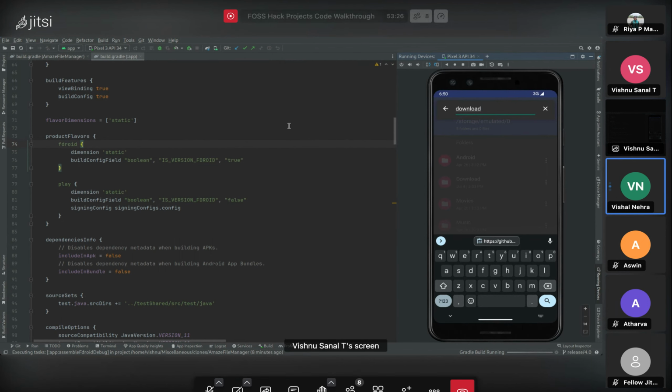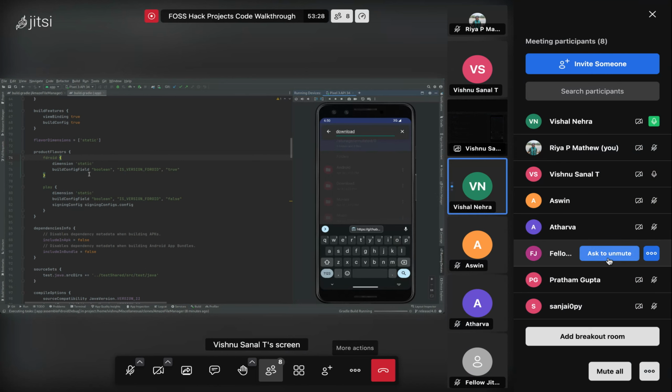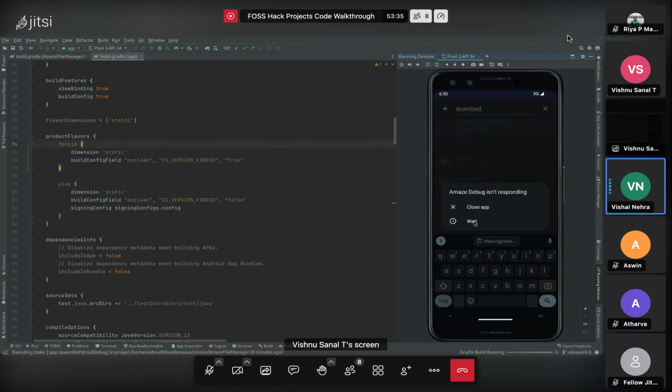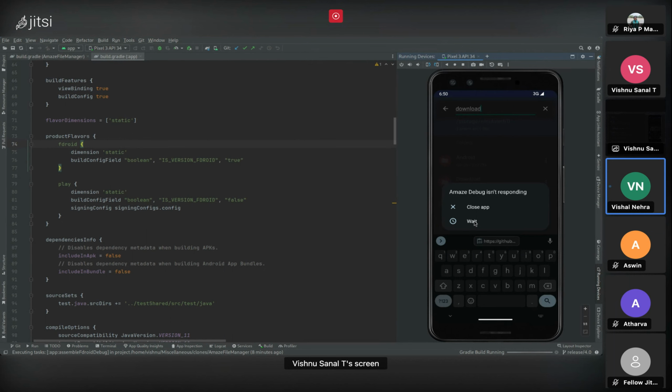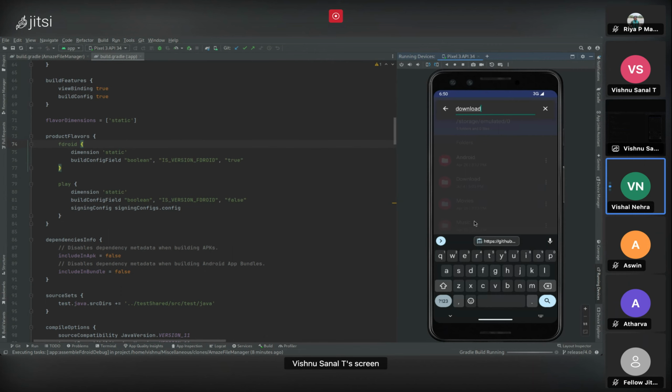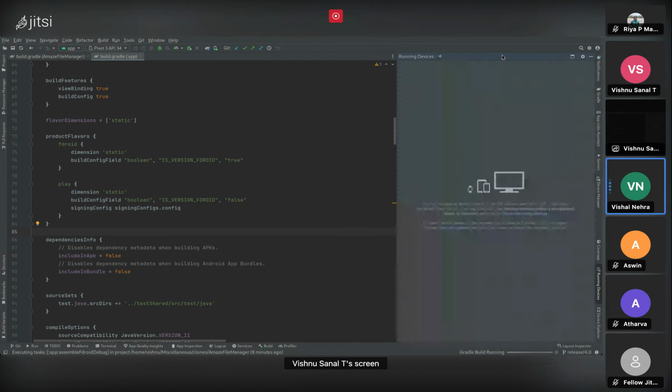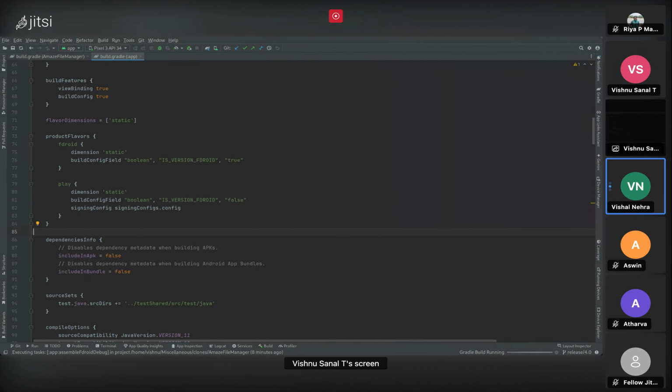But if the user is not able to find the result he was expecting, then our next approach comes, where we give the user an option to perform an index search. Index search, again, as Vishnu explained, uses an index maintained by the Android operating system itself, in the form of media store. That allows us to access all the pictures and all the media files, which is relatively quick as well. So that's the second option.